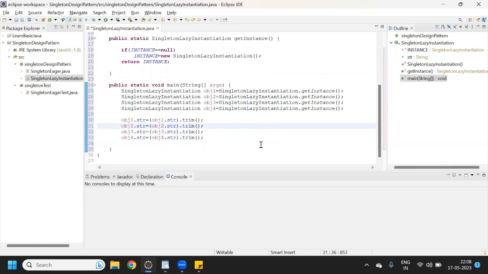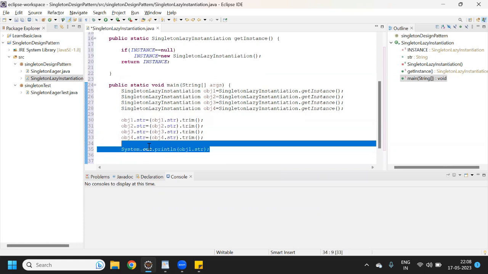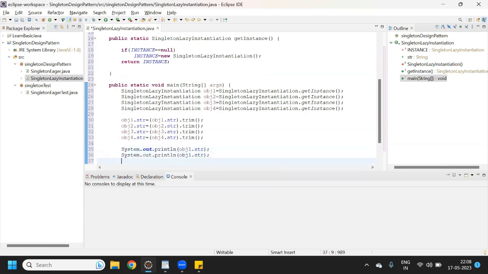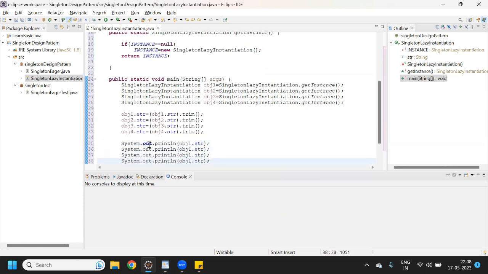So if I want to print these instances, then we will have to use System.out.println, and there we can use this instance. Three, 4.